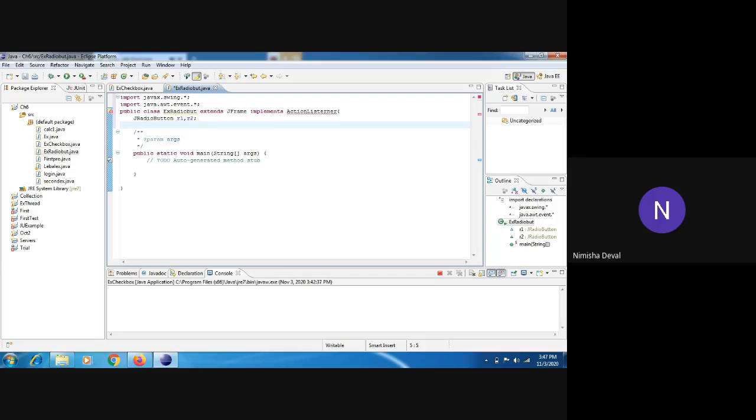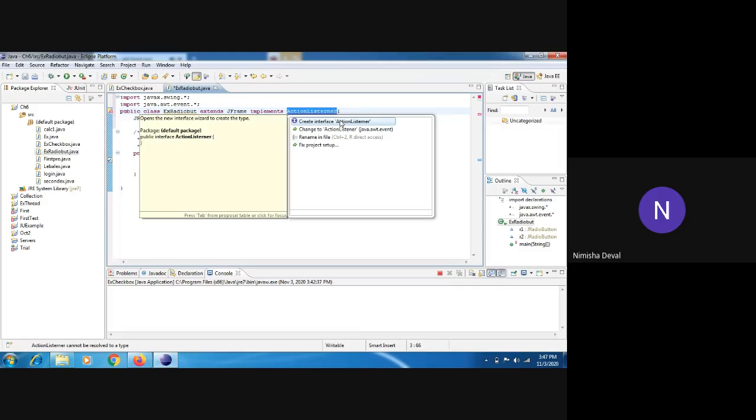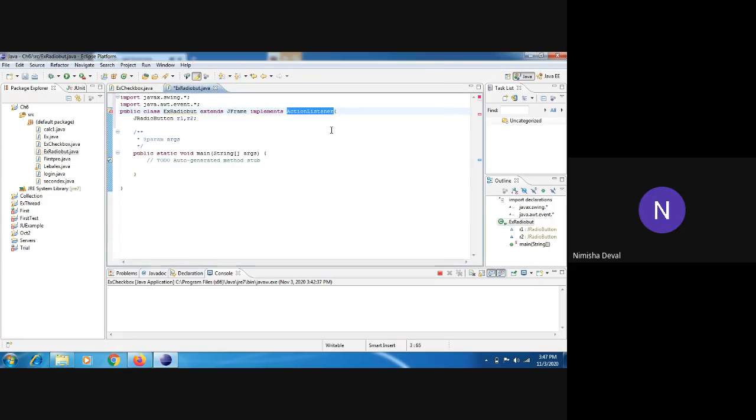So you can use the two buttons only. One minute.